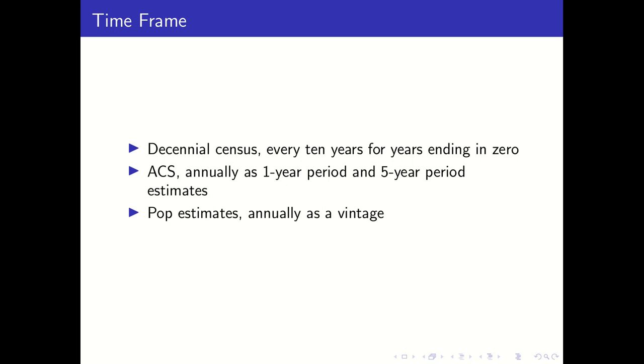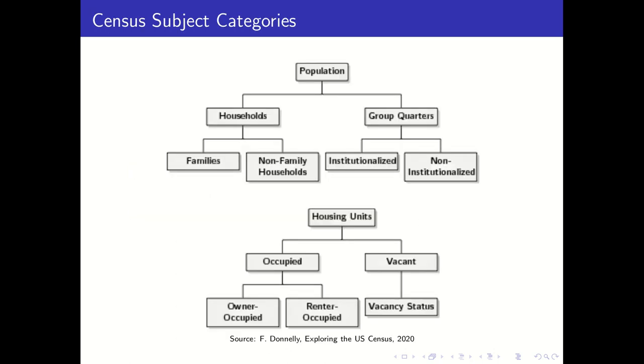And then the population estimates, they are released annually as well, but as a vintage. So when a new series of estimates comes out, you have a new year of data, plus all the previous years going back to the last decennial census. And unlike the other data series, with the population estimates, the past data may be revised. So when you're working with these estimates, you're basically going to use one vintage, and then when the next vintage comes out, it will completely replace the previous one. But time frame, pretty basic.